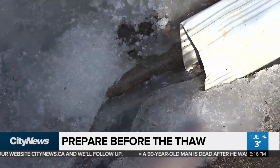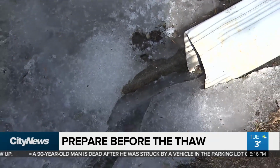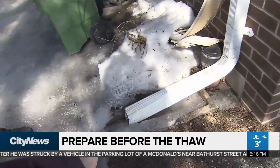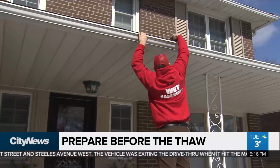This is potentially a problem as well, the ice going right up into the downspout here? Absolutely, this is a problem. Because even if this eaves trough and the downspout is not blocked right now, this ice is kind of blocking it, right? So if it came out, it's not far enough away that the water would pool here and could potentially go down into the house? Oh, you're 100% right, Audra. It's going to be going right at your foundation walls again and could be causing problems and water leakage for sure, seepage. What's the tip when it comes to eaves troughs here?